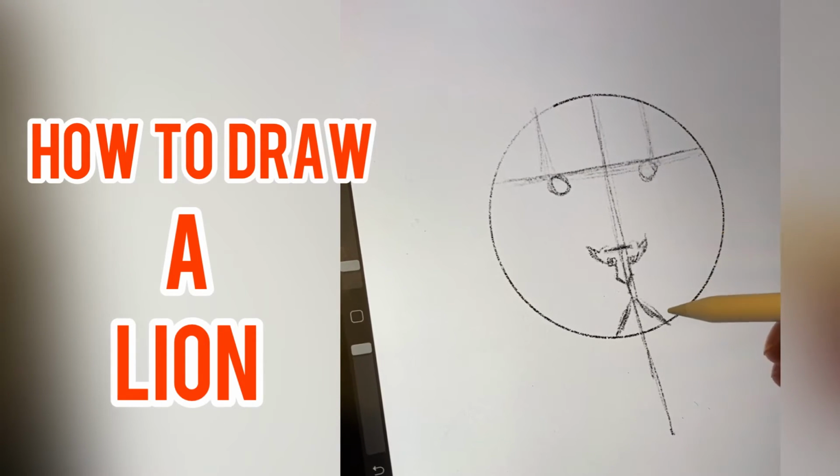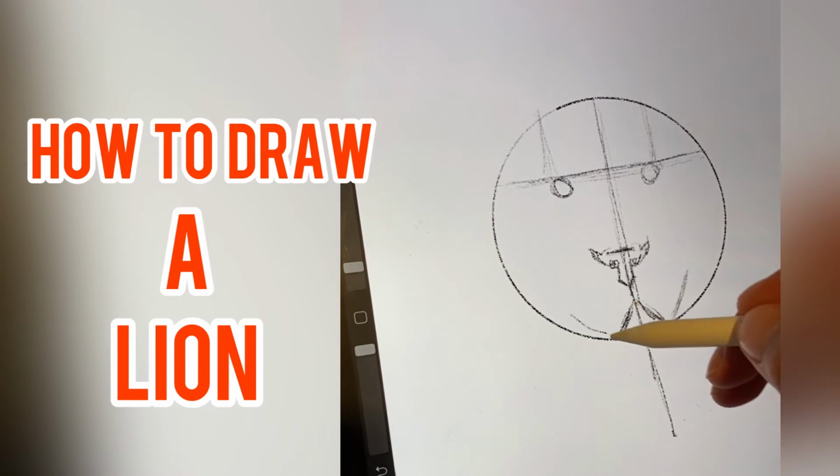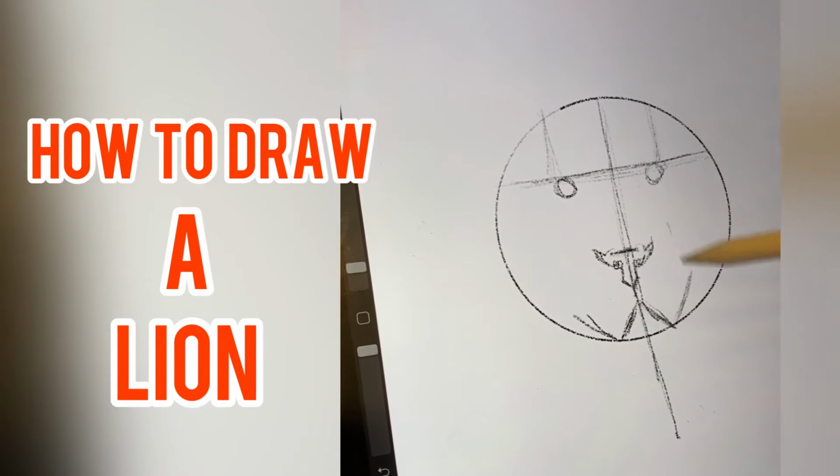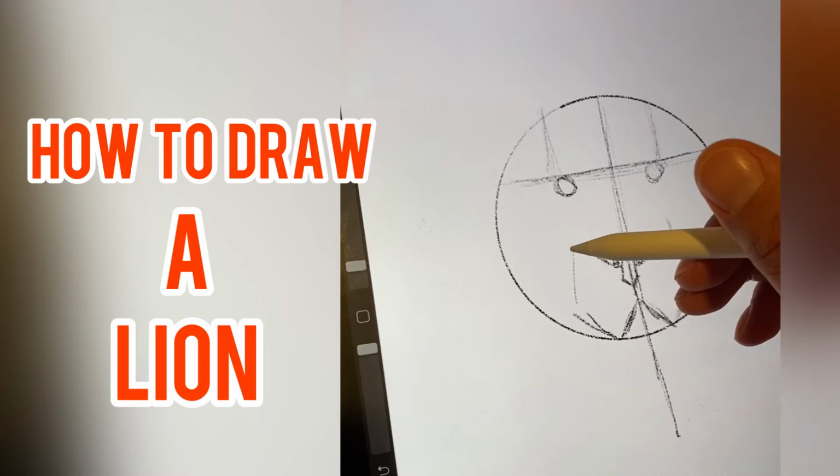Now go to this bottom line here from the triangle and draw a line coming out. Do it for both sides. Continue drawing a line up towards the eye on both sides.